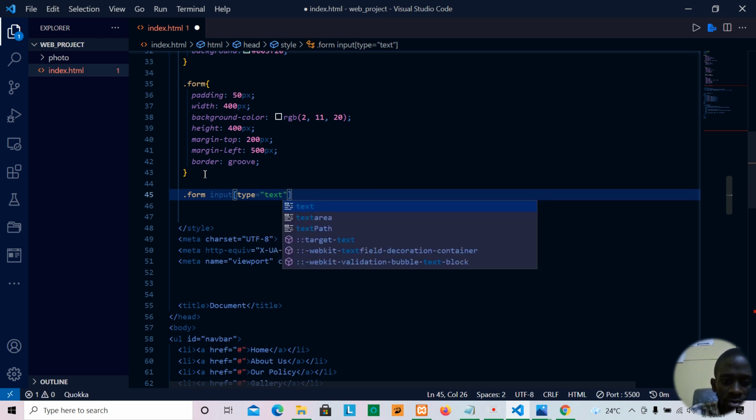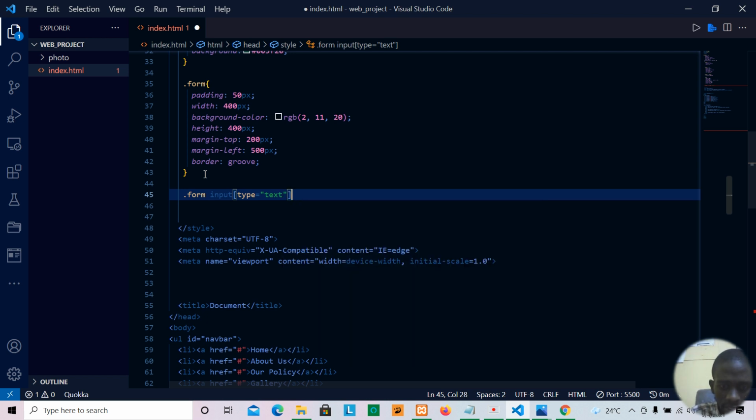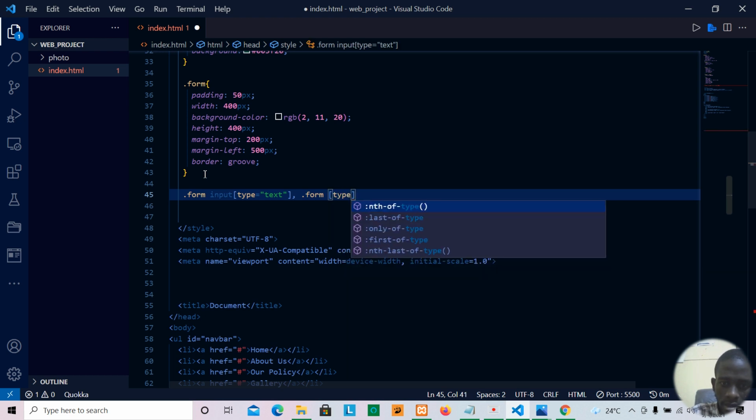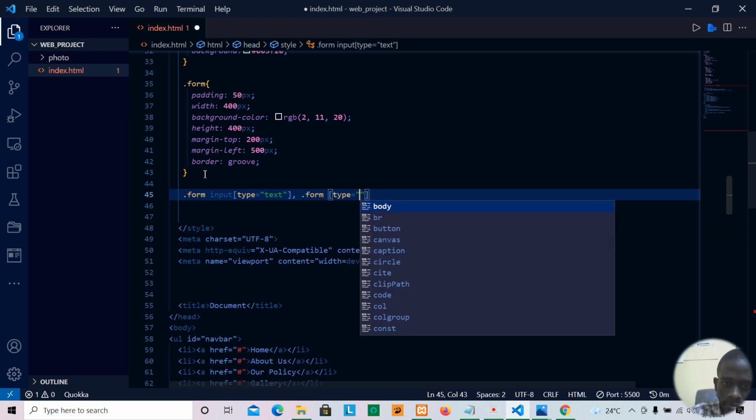The text field where the user is going to put in their username is what we are now styling, and also the password field. So for that, we give it a type password.